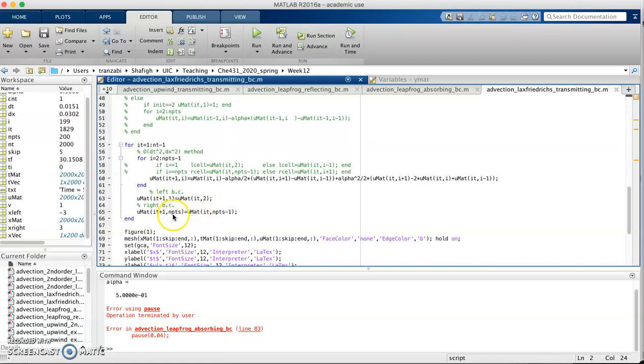And for this one, when we're sitting at point n, anything from n-1, which means a point in the domain, transmits the information from that point to the boundary point. So from n-1, anything goes to n, and from point 2, anything goes to point 1 in the next time step. So this is time tn, and on the left side I have tn plus 1. So that is how we impose transmitting boundary. That means everything in the domain will be transmitted completely to the boundary without any reflection. So let's see if that works with Lax-Friedrichs.